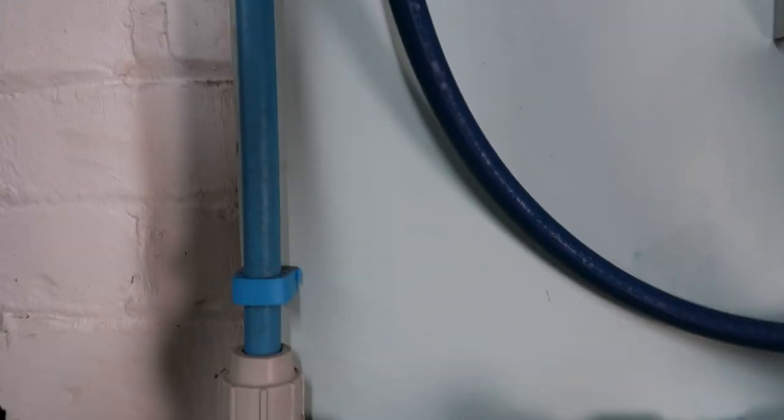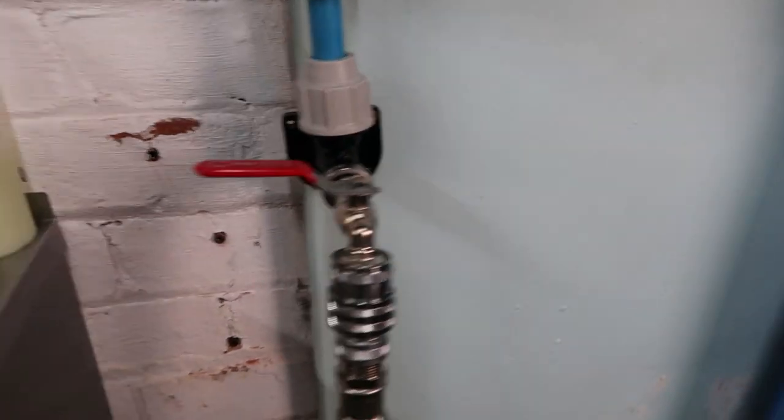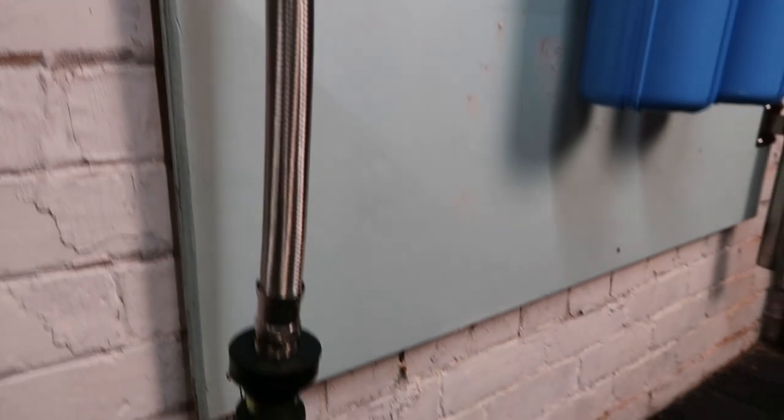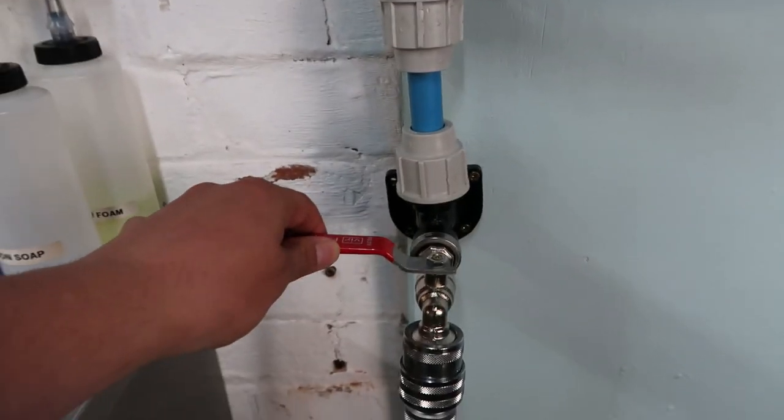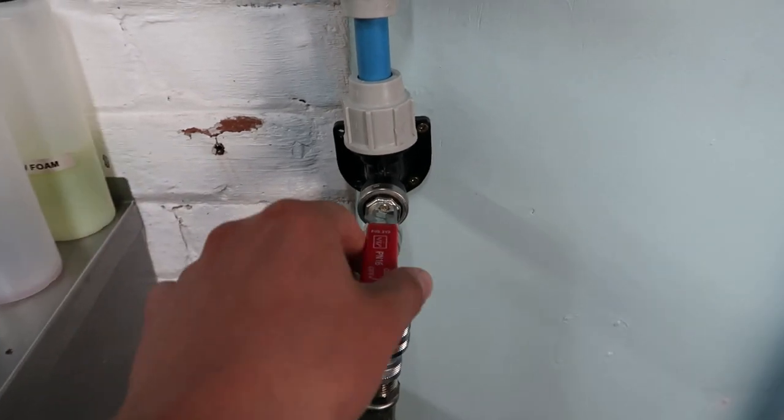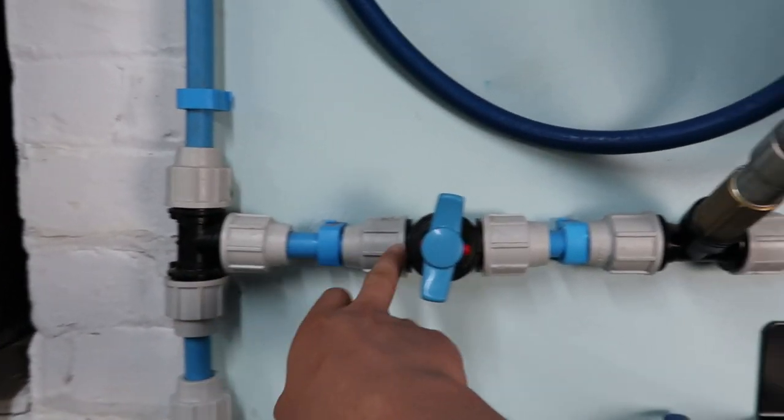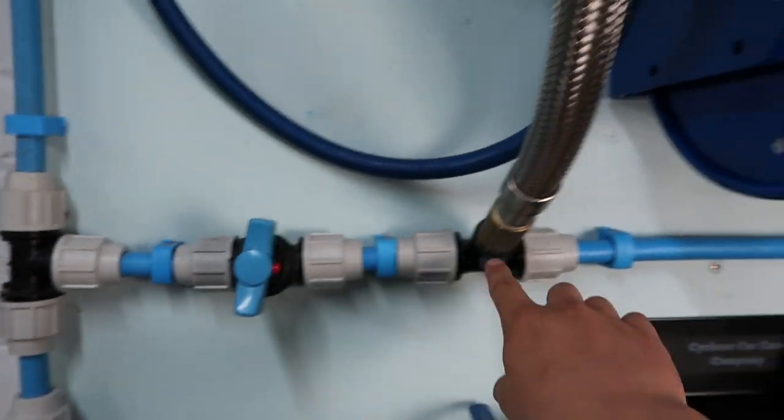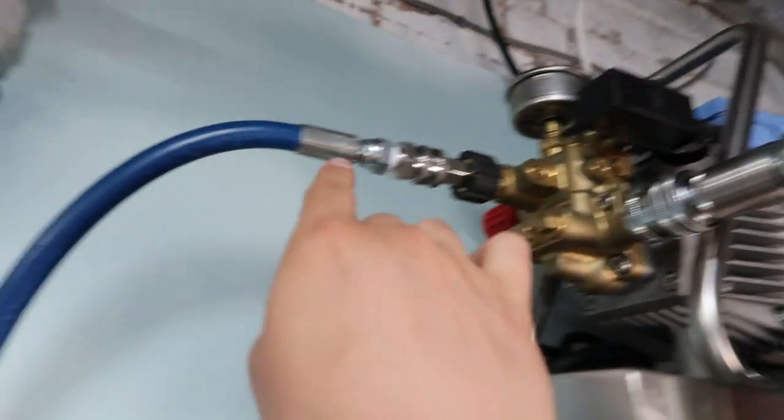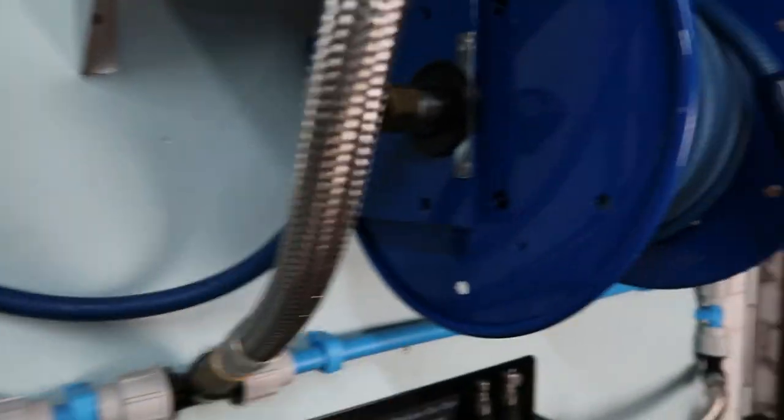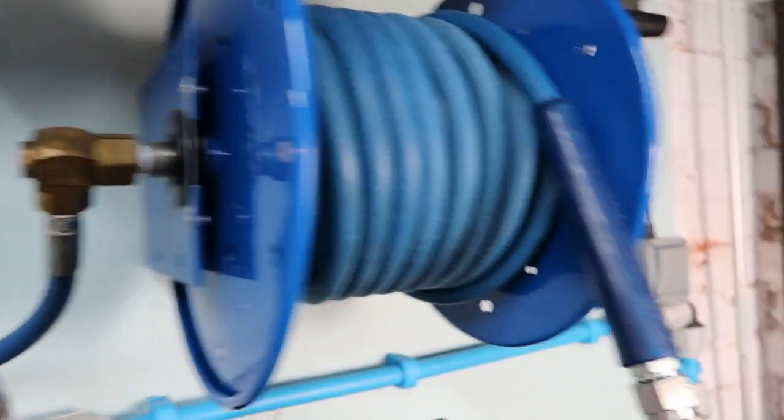The water feed comes in from the top up here. Flick that on, it'll run down into here, and we've always got a live feed going towards our bucket filler, which we sell in the store as well. You just flick the handle over a quarter of a turn and you're filling buckets. From there, always a live feed into the bucket, and I can flick it on here so we get pure water coming up through our inlet hose straight into our pump, out through this jumper hose which leads straight into our reel.